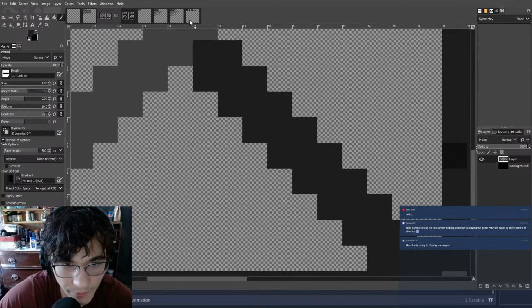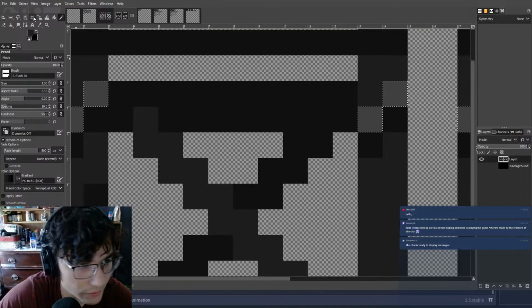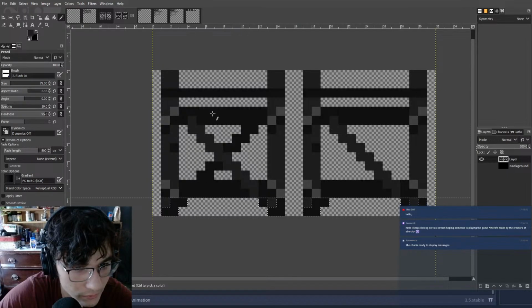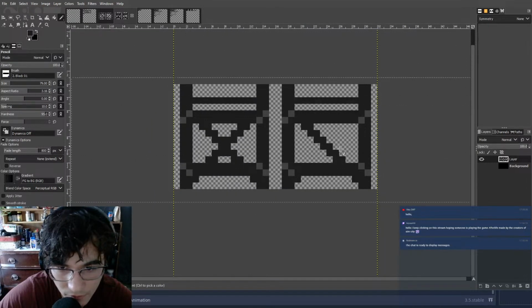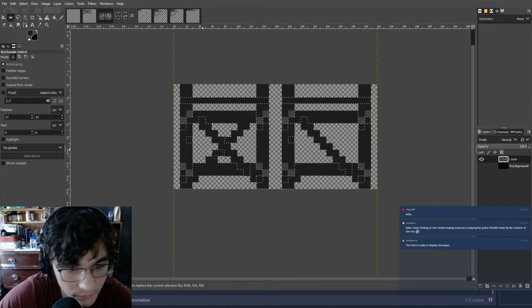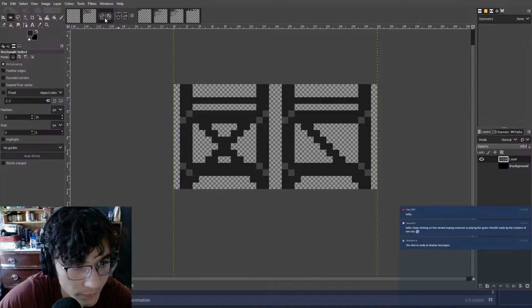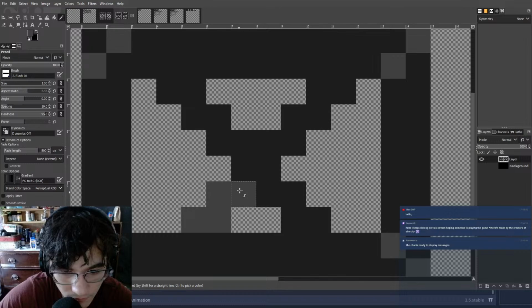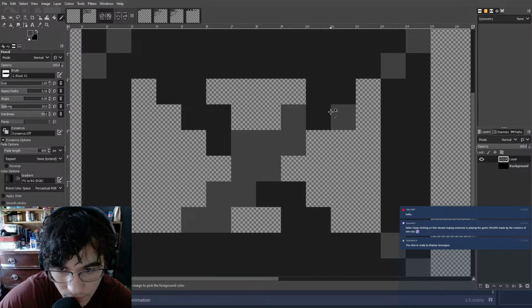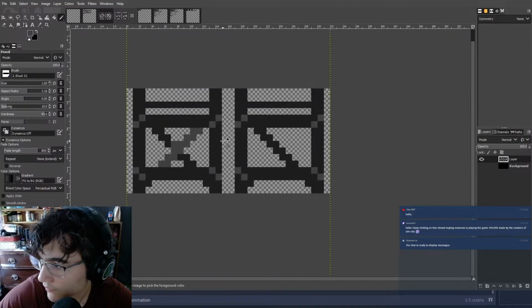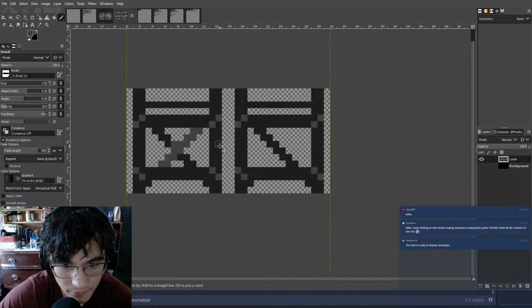So this color is going to be our main one, our main dark one here. Looks good.